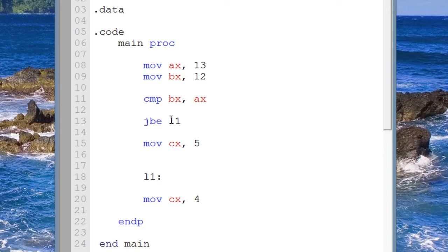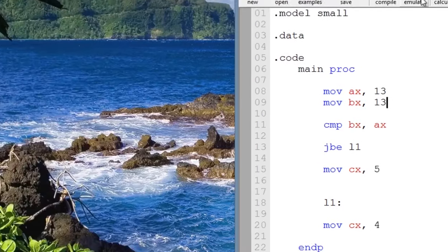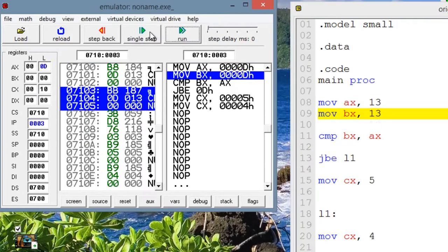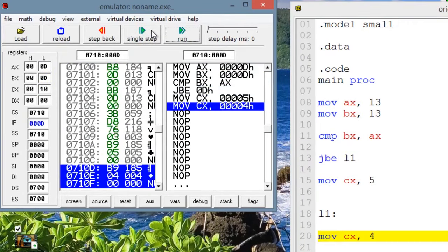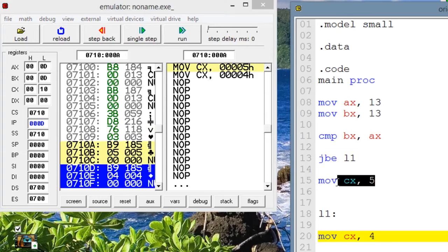Jump if below or equal, right? So if the left operand is below or equal to the right, then the jump happens. So let's make them equal. Since they're equal, the jump will happen, right? Let's hit emulate and skip to the jump instruction. Once I hit single step, the jump should happen. As you can see, the jump happened, completely bypassing this instruction because they were either below or equal. In this case, they were equal.